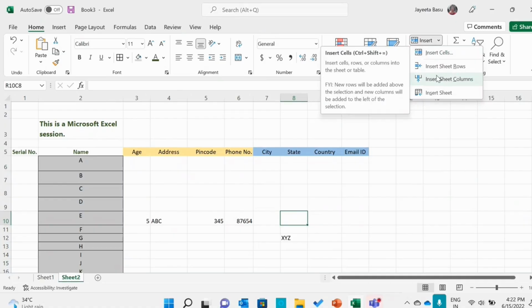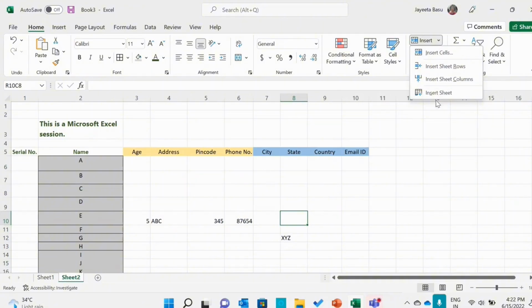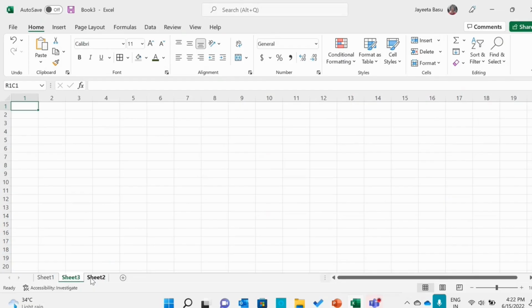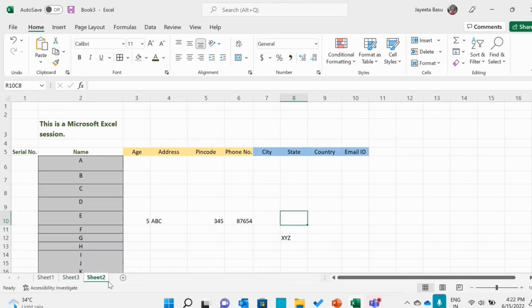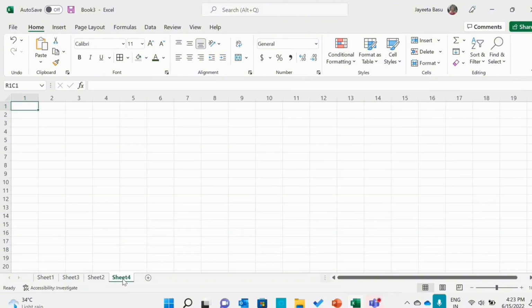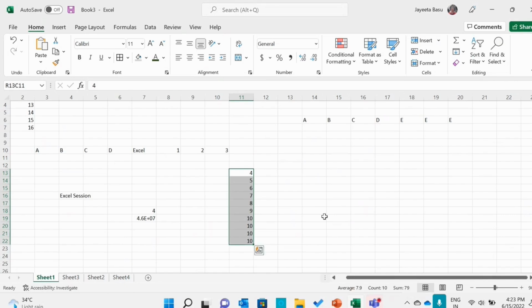And also you can insert sheets. Now, you know how to insert sheets. The best way to do it is either you can do insert sheets from here, or you can go here and add a sheet here itself with the plus sign. The moment you click on it, you get a new sheet. So this is how it looks when you are inserting a sheet or inserting rows or columns in an Excel document.